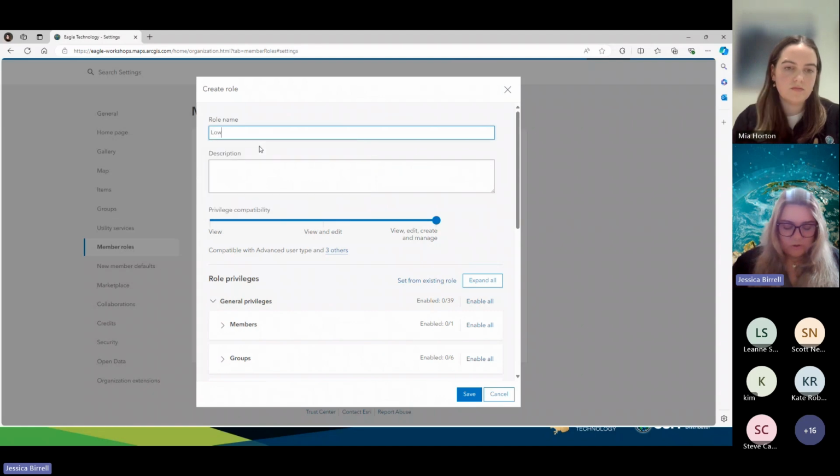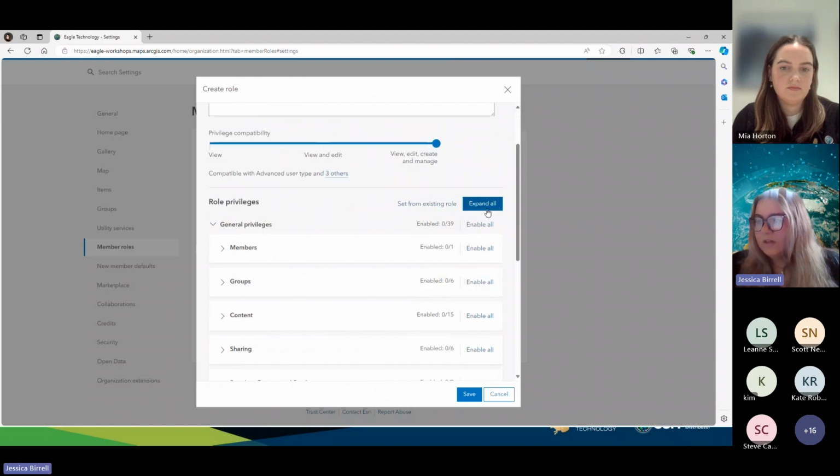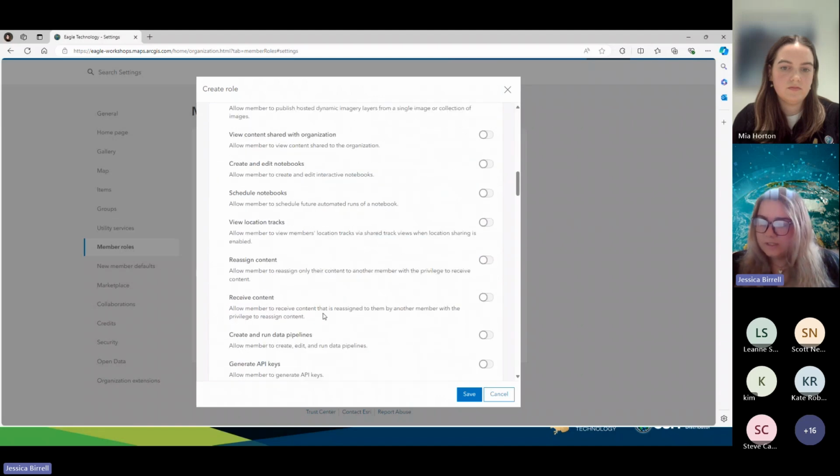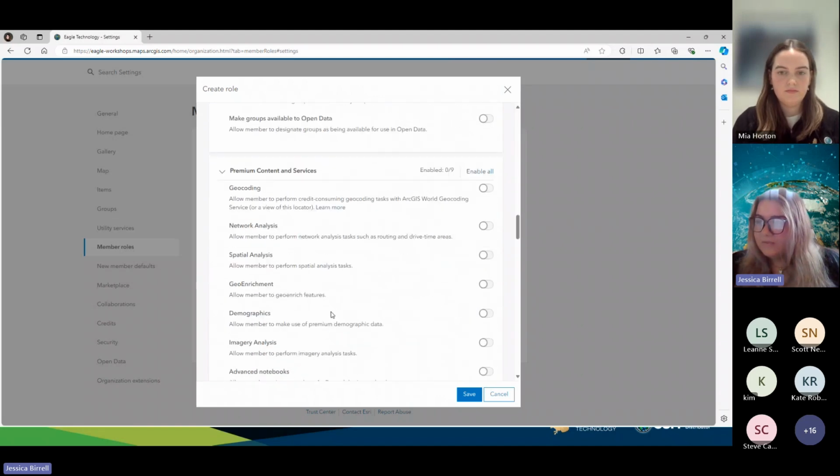So say we want a low user role, you of course probably want a better name than that, and you need to make sure it's got some kind of description. As we're going to be monitoring their credits, they probably will need a full privilege capability, and we can go through each of their roles available and enable where we find fit. For the sake of this, I'm not going to be looking at the other sections, but you would need to address those also if you're making a standard custom role.